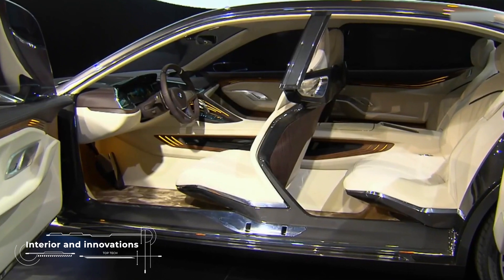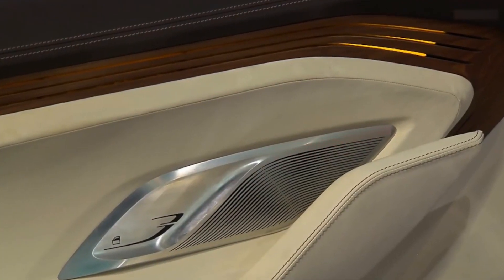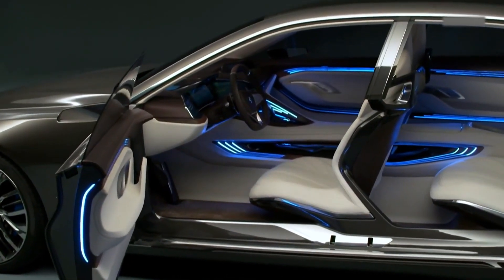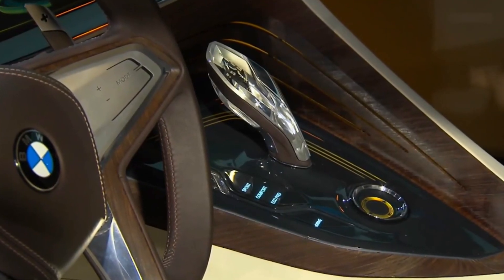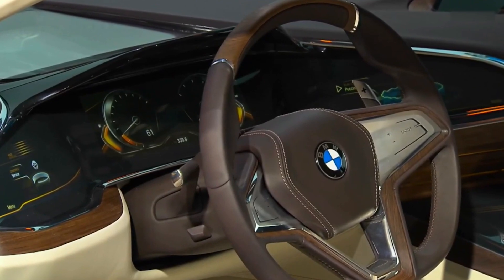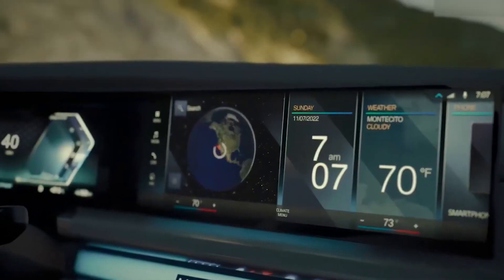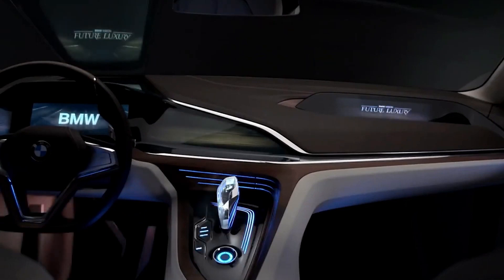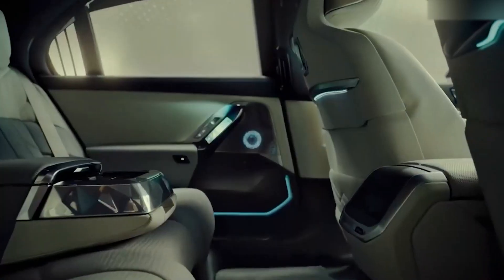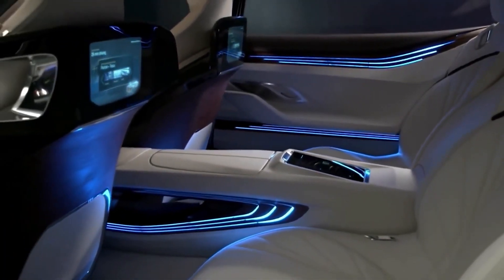The interior and its equipment will surprise you no less than the exterior. The entire interior of the BMW 9 Series will be covered with curved materials made of matte wood, and soft LEDs will illuminate thin, elegantly connected surfaces. There is a shift lever made of aluminium and glass that looks more like a rod. You can also find a symmetrical wood texture on the steering wheel, a fully digital panel with 3D sensors, and a touch centre console. The car is equipped with a new iDrive controller with a 4-position display and no physical buttons. In the back row, there are two separate seats, two screens, pull-out tables, and a removable touch tablet between the rear seats to control the multimedia system.